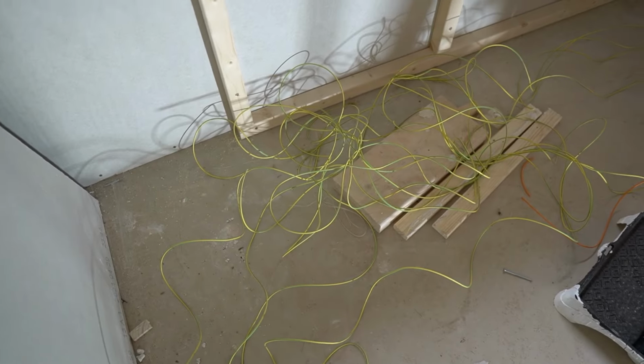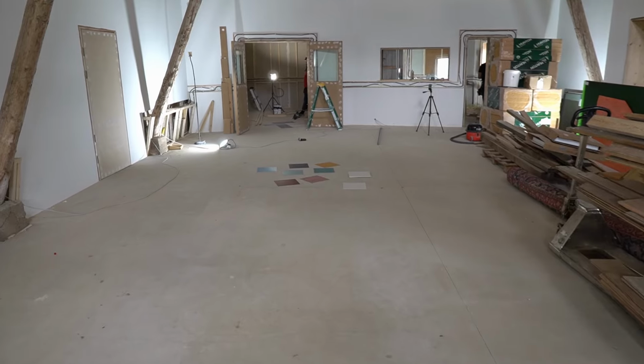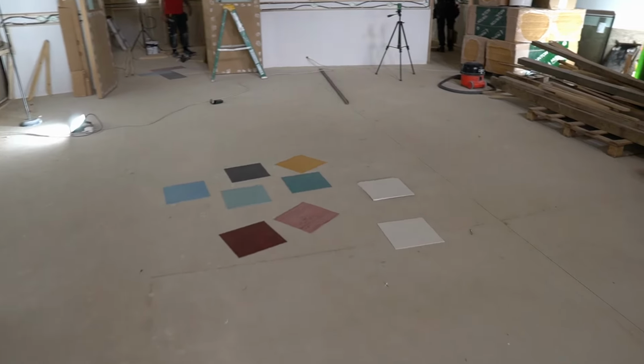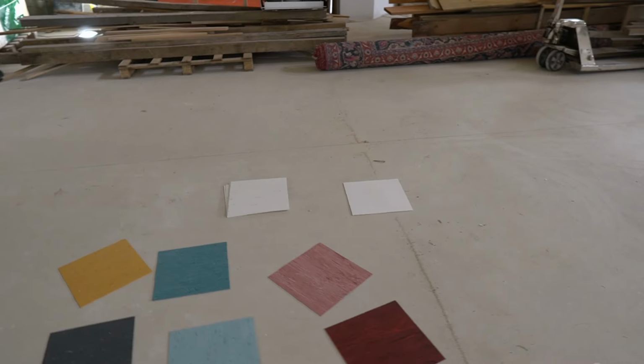Martin is here putting in wires as we speak. So I think by the end of the week we should have power and lights, proper lights maybe. We'll see. But the other big thing that I'm going to do this week is the floor. Hopefully all of the floor, if I can get around to it. We've been experimenting here with some different colored tiles just to see what's going to work.